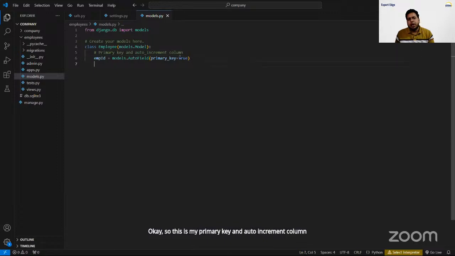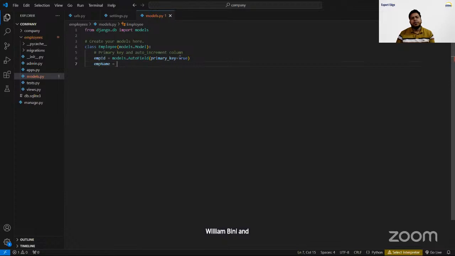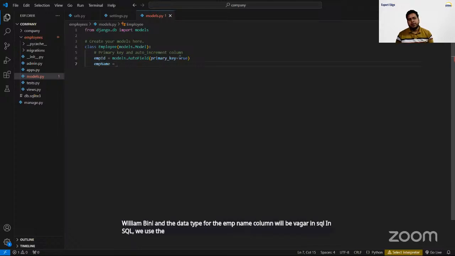Next, the property I want to add in the employee table will be employee name. So emp_name, and the data type for the emp_name column will be varchar in SQL. In SQL, we use the varchar data type for storing strings, and we have to mention their size. But in Django, we have to do it differently.